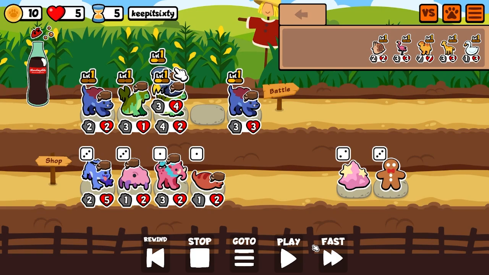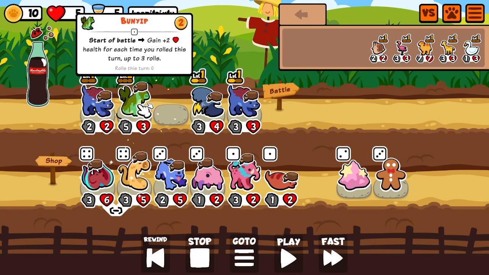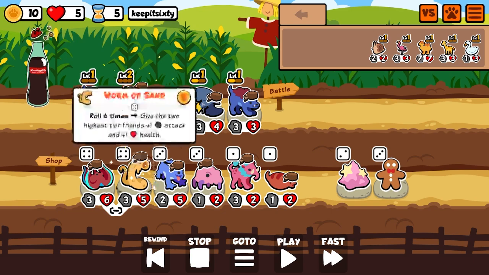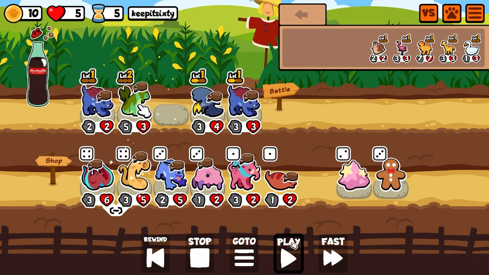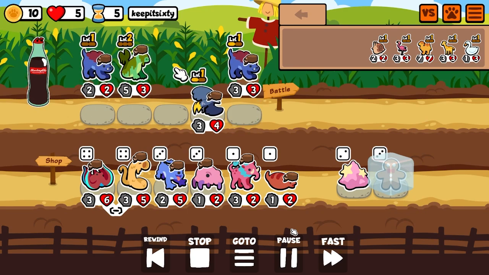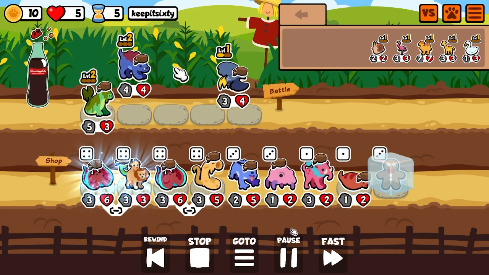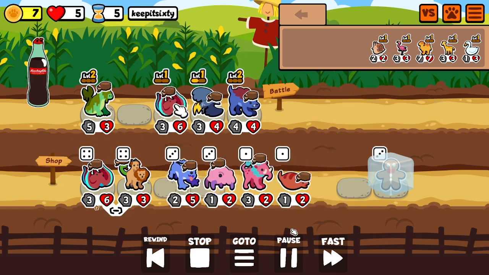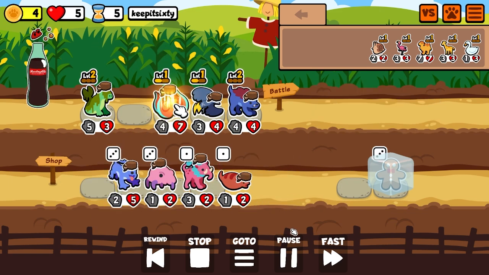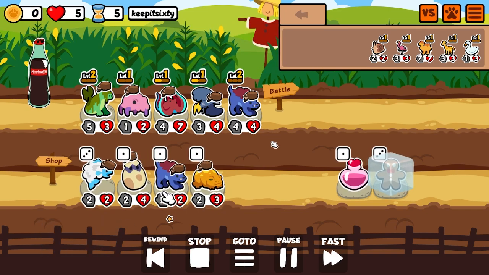Speaking of Cyclops, you'll see we should level our Bunyip first. And we only level the Bunyip first because if we hit Cyclops, I would buy the Cyclops and then take the Warf level. We don't hit it, so it doesn't matter. So now we rip this triple. Another Kraken. Seems good.